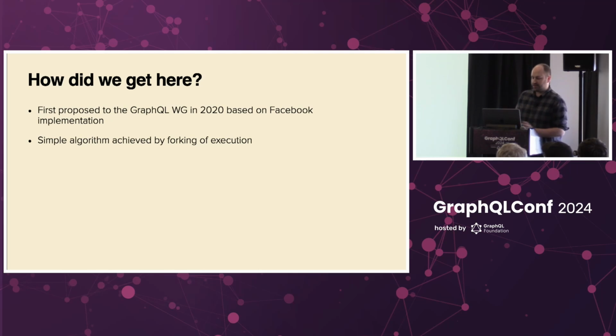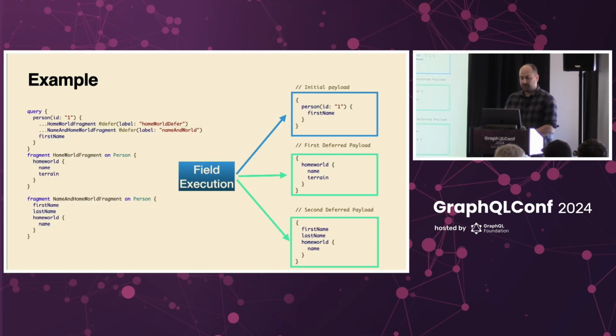Yeah, so take a step back a little bit, to how we came up with this response format. If you tried out defer and stream over the past few years, or if you saw one of my other talks about it, things are a little different now. So I'm going to spend some time showing how it evolved. The first algorithm that we did for defer was what we called forking execution.